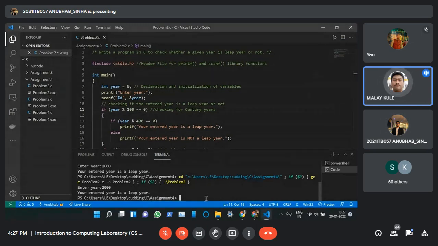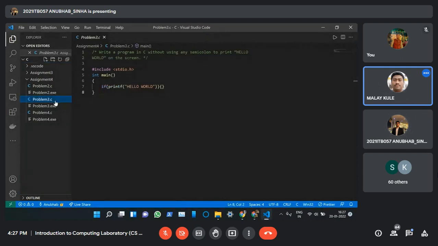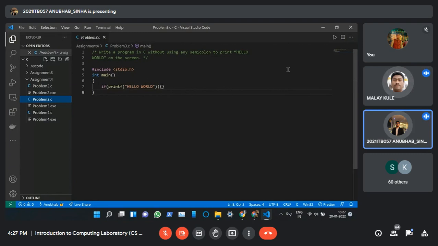Now, I think we don't require that. But what about that program without using any semicolon? Sir, I have done that. Yes, this one. Now, can you explain how it is? Sir, I already explained what printf written. Printf is first printing this and it's returning an integer value. So we can put that in if, and we can not put also comparison signs in if, and it will still work. Still work means it's non-zero, so it will work.